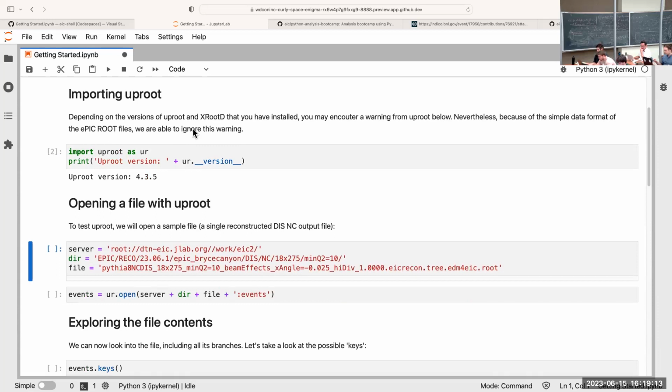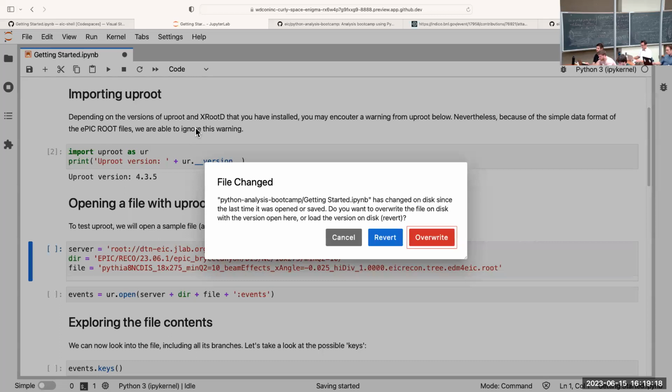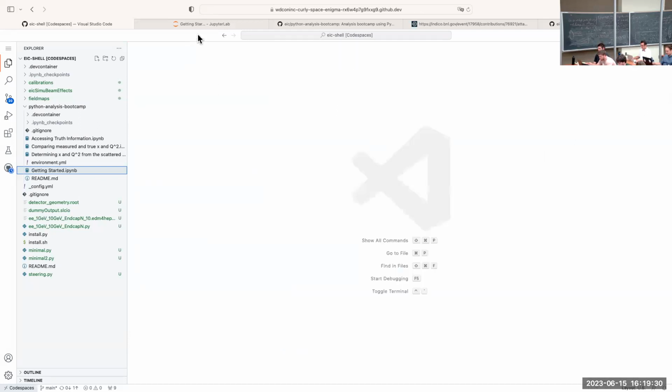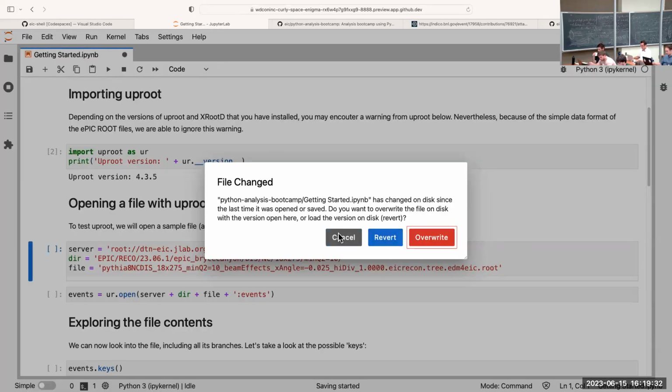Are you in code space or in Jupyter? Jupyter. So that would happen, let's see. We close this here, so it's not overwriting each other.